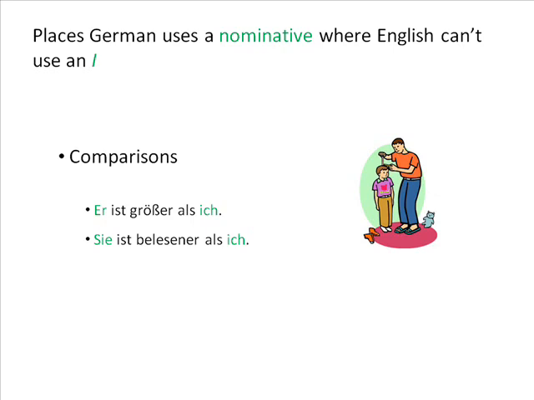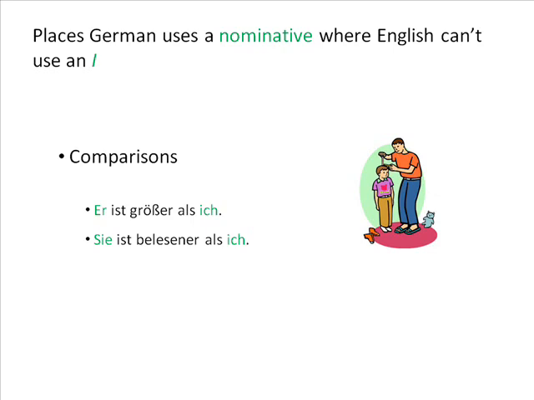One final place where you'll find the nominative in German, where you wouldn't find one in English, depending on the English speaker, is in sentences comparing one thing to another. So in English, many speakers, including me, will use sentences like, he's bigger than me, she's better read than me, as opposed to, he's bigger than I, she's better read than I, which is what other speakers of the language would consider to be correct usage. In German, however, this is not an area which is subject to difference of opinion at the moment, so there's no debate as to correct usage.